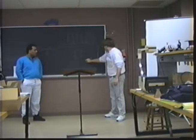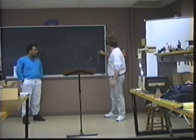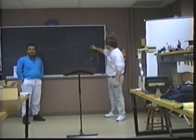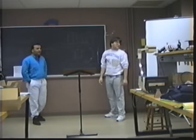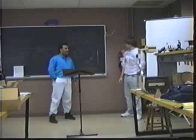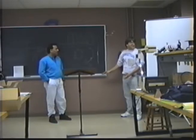Well, what's going to happen is, let's say the robot is going this way, here's your wall, here are the wheels. It senses this wall right about here. All you have to do is stop this wheel and keep this one running, and it's going to curve out of the way. So you don't need to stop it right in front of the tire. Okay, so you can see what's going on?